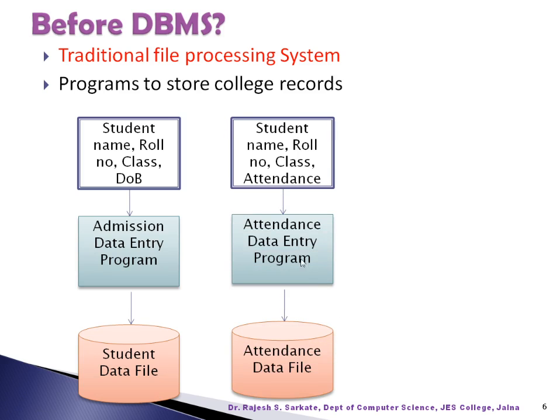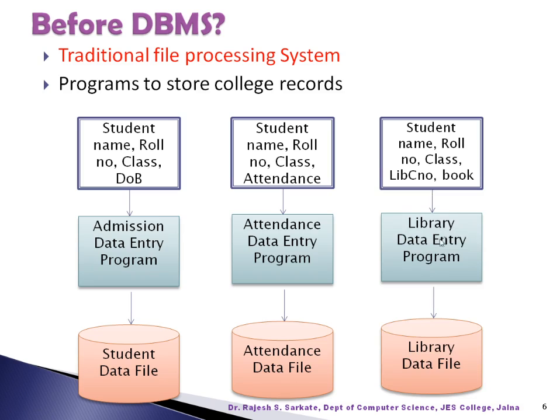Similarly, there might be another program for entering the attendance of the student. The information about the attendance, student name, roll number, class, and attendance is accepted by this program and stored in a separate file. So there is a program for admission that accepts the admission data and stores it in the student file. There is a program for accepting attendance information that will be stored in a separate file.